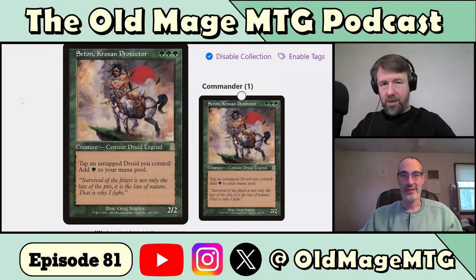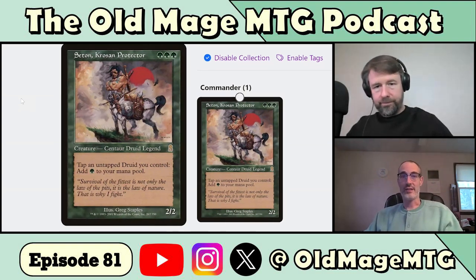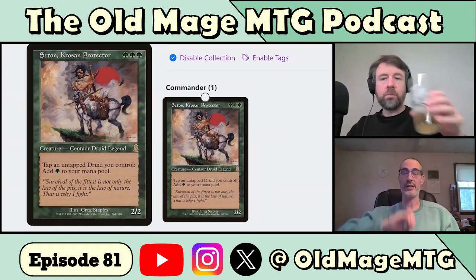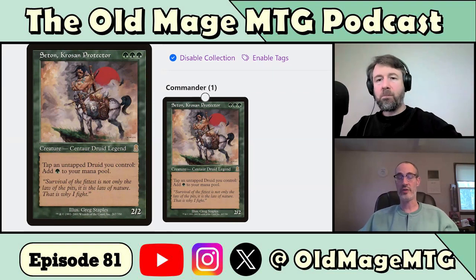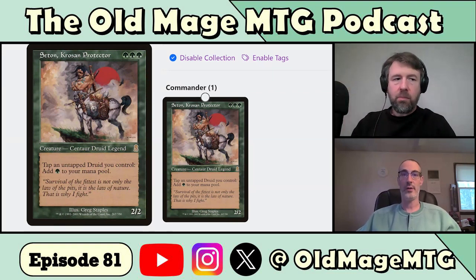Seton, Croson Protector is your commander. This is largely a druid deck. Seton allows me to tap untapped druids I control to add green to my mana pool, and I can do that even the turn they come into play, which effectively makes all of my druids cost 1 less to cast.